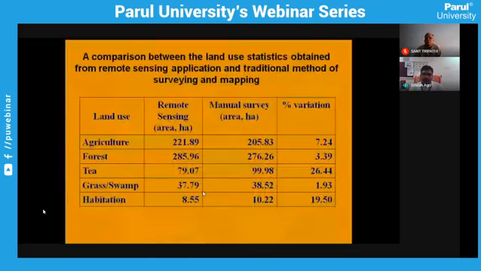This is a comparative study of how much variation we can get between remote sensing and manual survey. This table describes that.